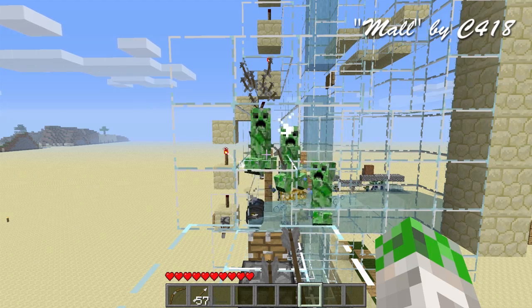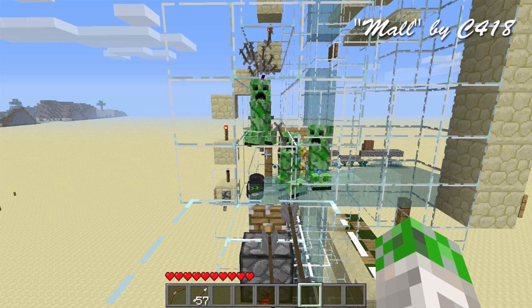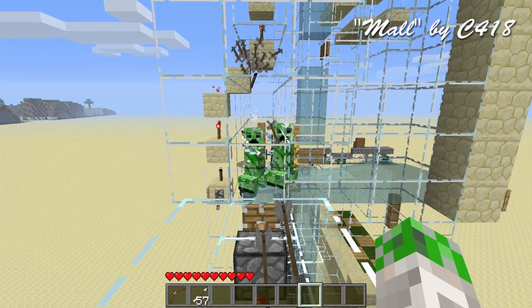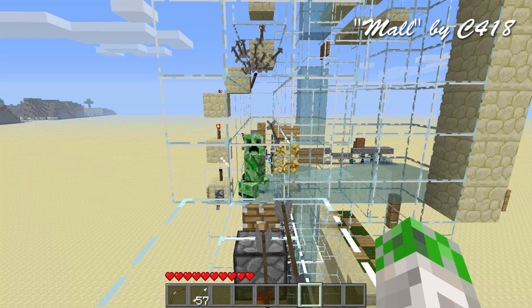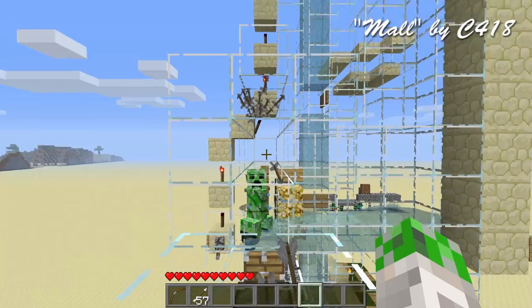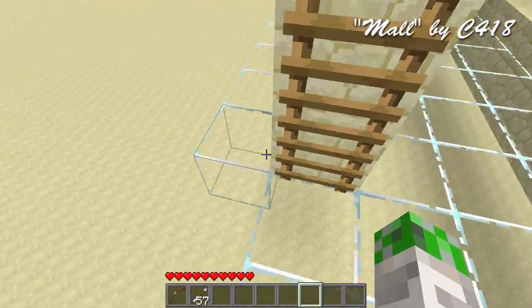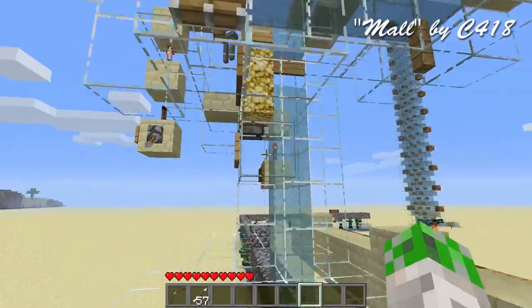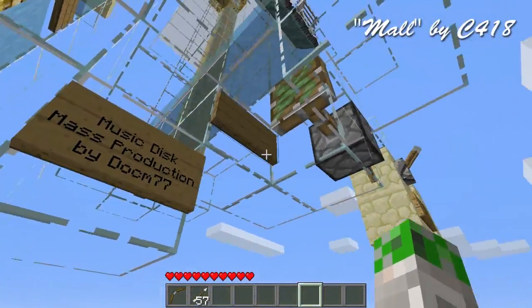3, 2, 1, and the last one. Come on. Sometimes, you know, you can move around a bit. There you go. So now we killed hundreds of creepers, and you can easily collect the loot.